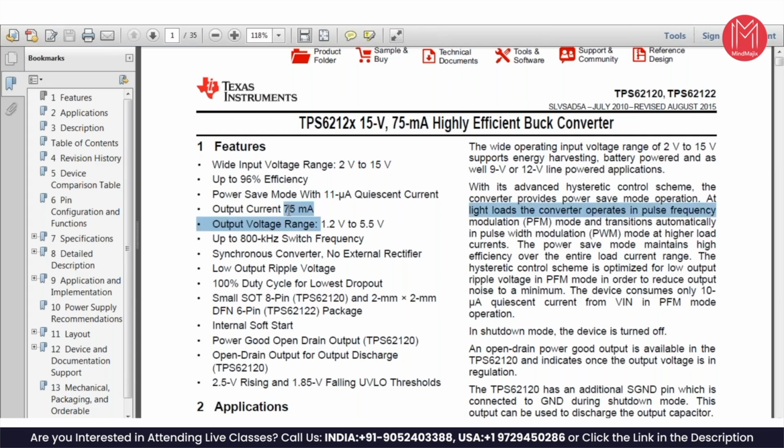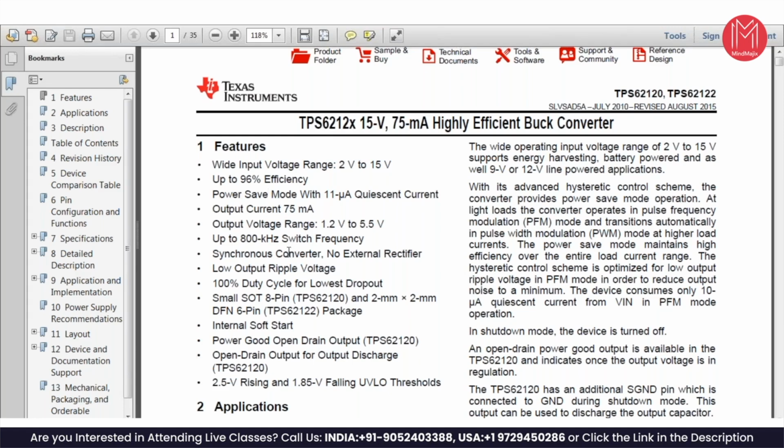That means when the load is not there, the 11 microamps is all its current. It can supply a maximum of only 75 milliamps. So if, for whatever reason, you are drawing more than 75 milliamps, this is not enough. Let's say we are generating 3.3 volts using this, and then the microcontroller draws 100 milliamps. This part is not enough, because it can only supply 75 milliamps. So you have to search for another part that will meet the requirement. This is how we have to ensure that if it only draws 50 milliamps at 3.3 volts, then this is good enough to use.